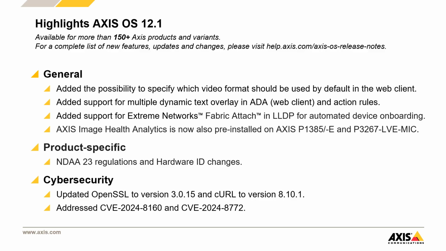Third, for cost-efficient and simplistic device onboarding, we have added support for Extreme Networks Fabric Attach technology. Also, Axis Image Health Analytics is now pre-installed on P1385s and P3267, ready to use out of the box. We have more analytics updates under the release notes, so please check it if you are interested.